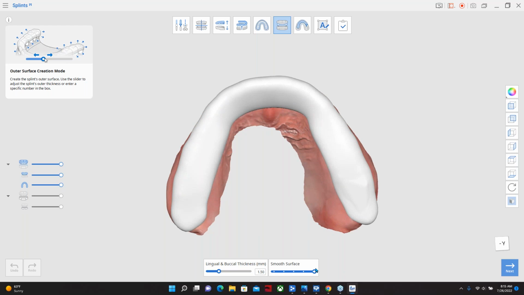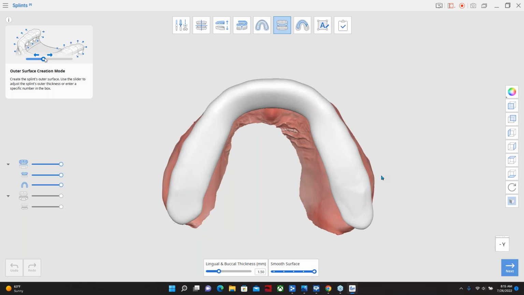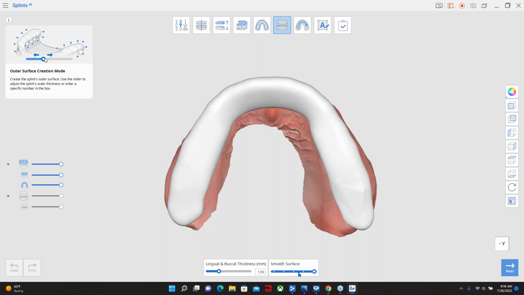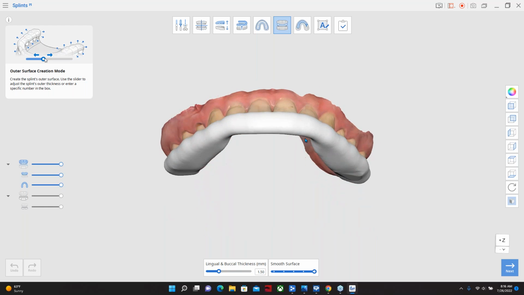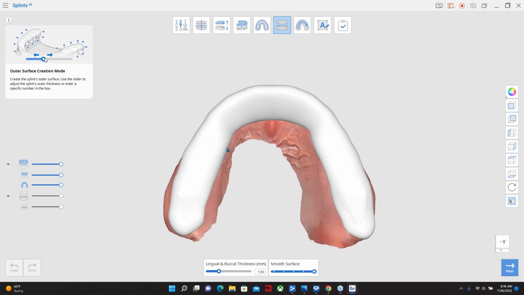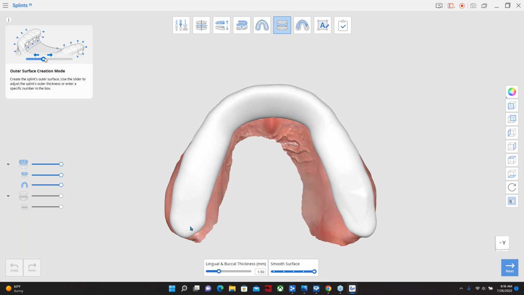Now, this is already bumped all the way to the right. You'll see that I went through it before and my defaults are set here. Now, again, for the sake of the webinar, let's go ahead and leave it at 1.5. So you can either grab this slider bar here and adjust it, make this thicker if you want to, or you can obviously make it thinner. And we want this to be nice and smooth so it's comfortable for the patient. So if I hadn't already set my defaults earlier, I would make the adjustments here and then keep on moving. Now you may say, okay, I want to really add some reinforcement to this lingual surface to make sure that it's strong. I know this patient's a major bruxer.